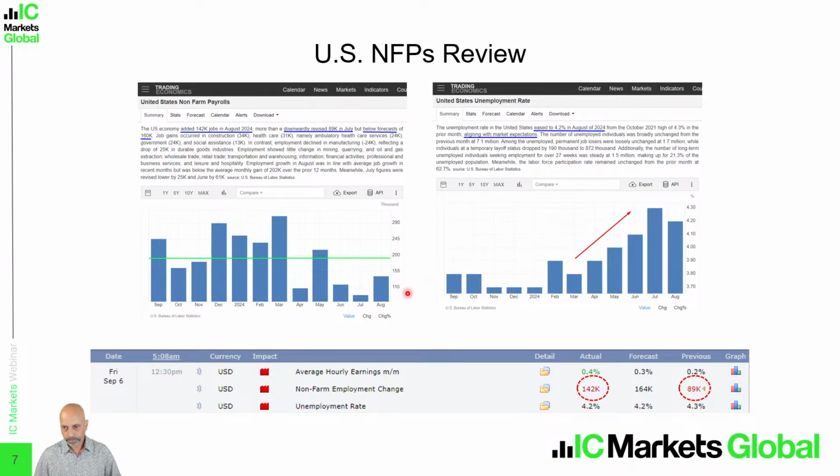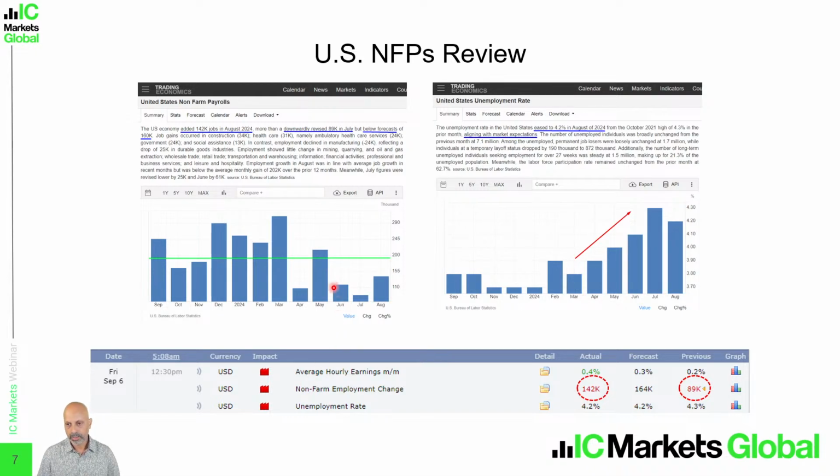Before that, we were taking a quick look at the non-farm payrolls that were released last Friday, 6th of September, where we saw the figures for August come in lower than its forecast for the second consecutive month, while July's figures were revised down lower as well. Take note, throughout 2024, we've seen downward revisions for all prior months, which signals a weaker labor market. And of course, we saw the unemployment rate edged a little bit lower as well. That was the only positive thing out of this employment report by the Bureau of Labor Statistics. Otherwise, it was another weak non-farm payroll figure as well.